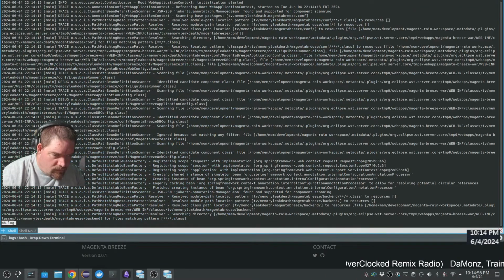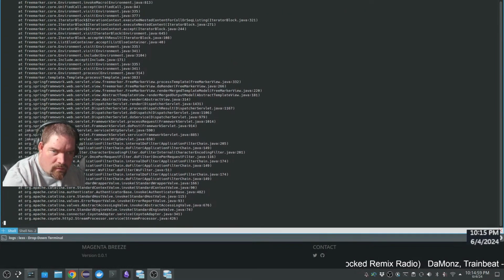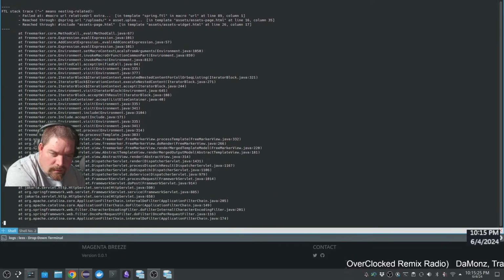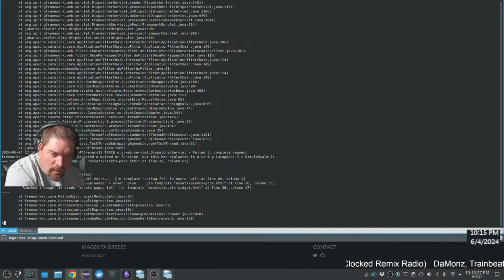And what did I forget? Let's go. Asset upload file name. Non-method exception. Expected a method or a function, but this evaluated to a string.